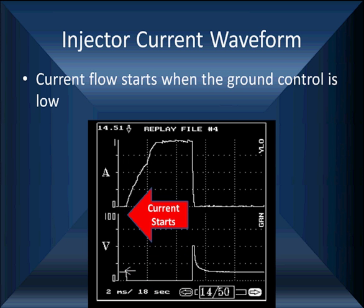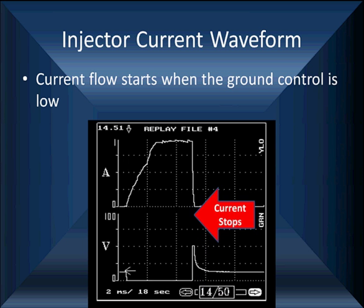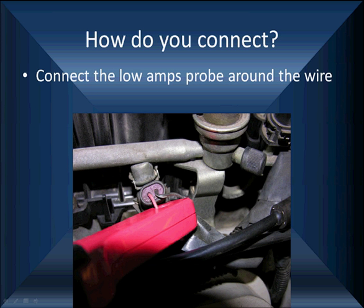Now, we've put this together here to look at the injector voltage on the bottom and injector current flow at the top. As you notice, when the ground enable goes down, current flow starts. And when ground enable stops, goes up, current flow drops. So it is the same. We're looking at the same thing caused at the same time.